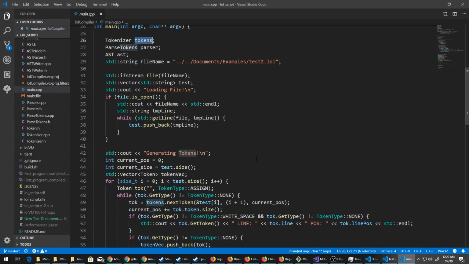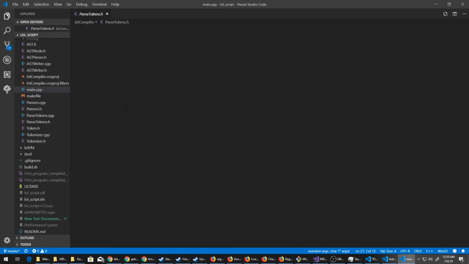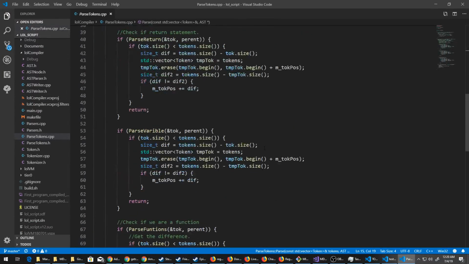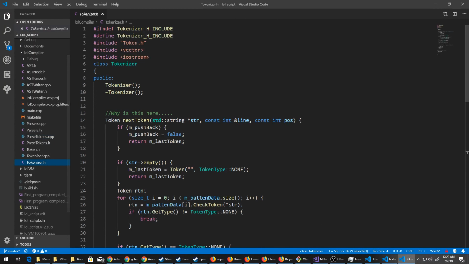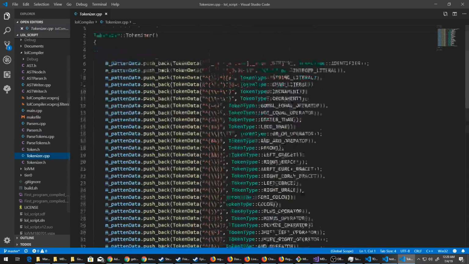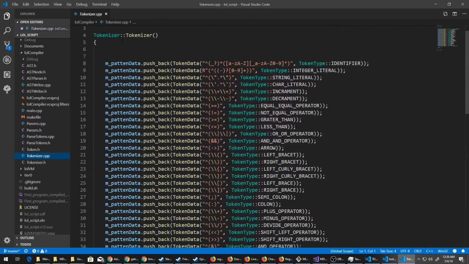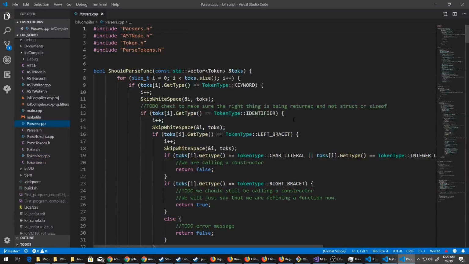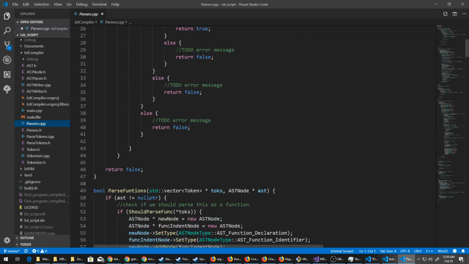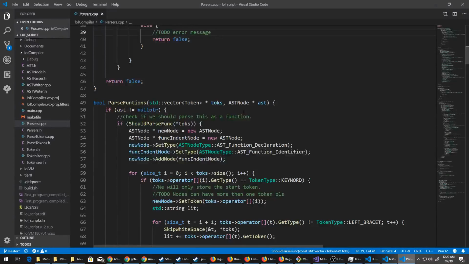Tokens. And in here I need to find where I use this, because this has all the tokens. See? High quality code, friends.